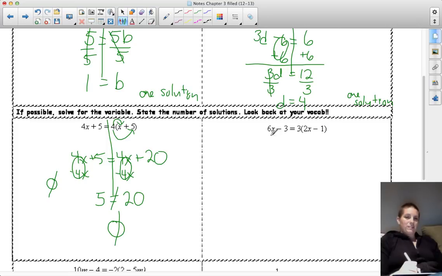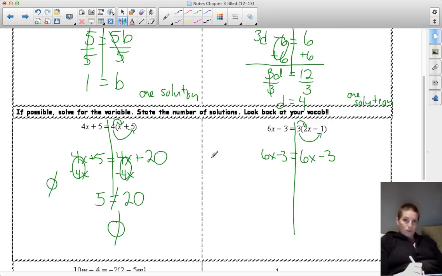So how about we go over to this left. I am definitely tired. Let's go over to this right-hand side. Put in our balance line. The most common way to do this problem is to do the distributive property first. The left I didn't change, so that's 6x minus 3 equal to 6x minus 3. Hopefully, you're seeing, well, duh, 6x minus 3 is always equal to 6x minus 3.